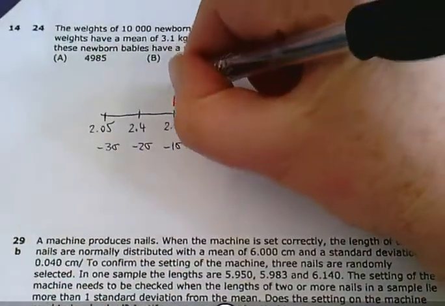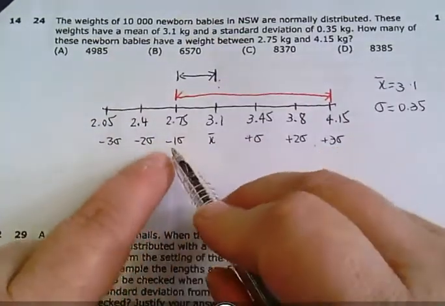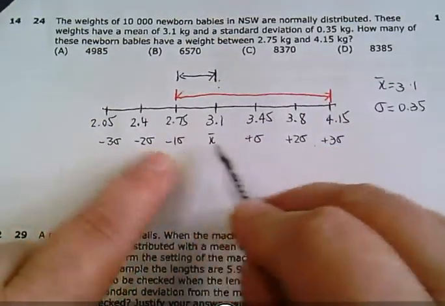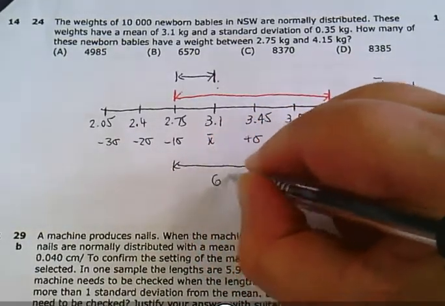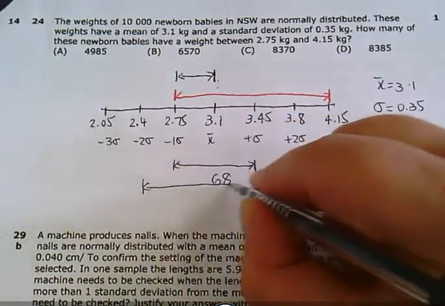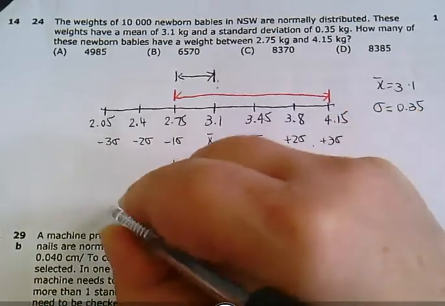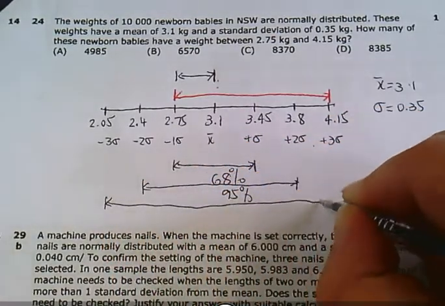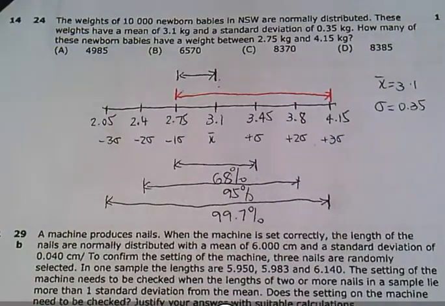Do you think you could tell me this bit from 0, from the mean to -1 standard deviation? What's that value? Guys, this is what I got: 68. That's what I'm given. Then I'm given 95. This is the data you'll get. They're the numbers you have. And you have 99.7. That's the data they give you.